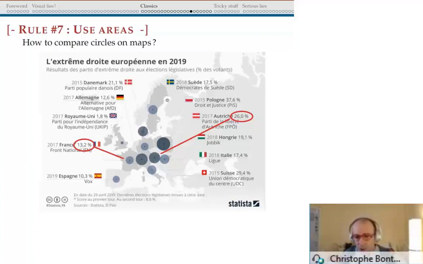And by the way, there's also a phenomenon that when you have another circle in the middle, it's even more difficult. It's easier when things are closer together. It's a principle named Gestalt. But I mean, the comparison is already not easy, and having something in the middle does not help. So if only the number provides the information and not the map nor the circle, why do we use this map? Why do we use this circle? That's a good question.